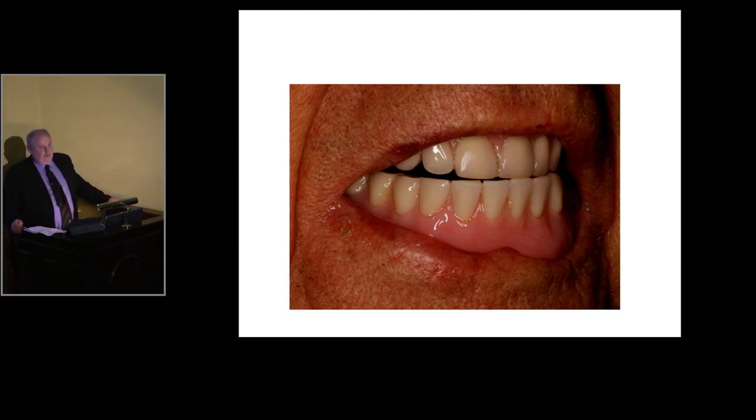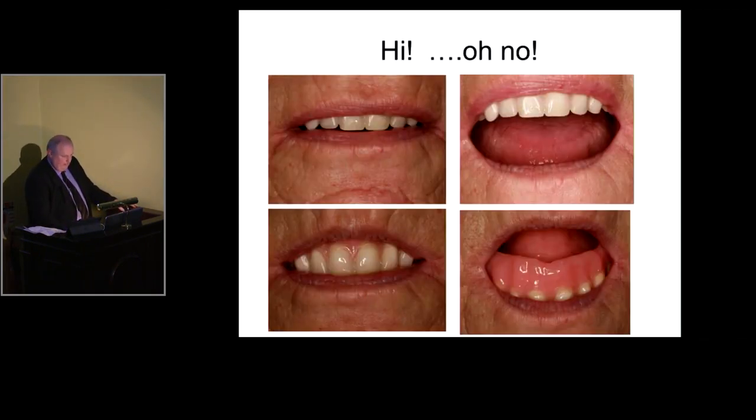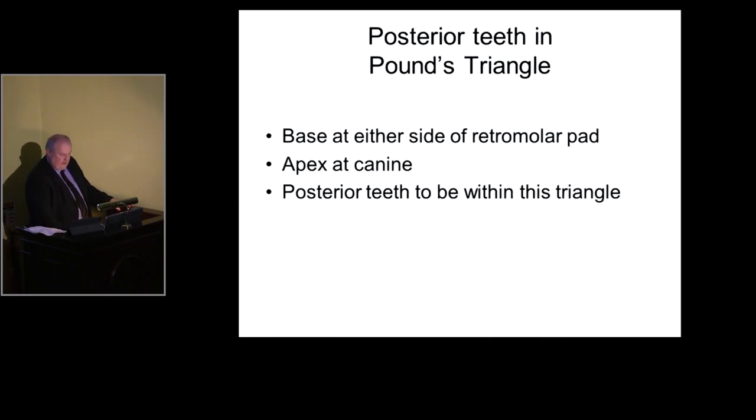What do you think might be causing that? Overextension? No, lingually it could be, but I would say in this situation when they're moving their lips like that, just labially. But it can be lingually, and you would test by having the tongue move to the left, and if it lifts up on the right, it's overextended on the right. And you move the tongue to the right, and if it lifts up on the left, it's overextended on the left. So you don't want a situation when a person comes into your surgery who you've made the denture for, and they say hi, and then the denture drops down. So in this situation, the upper front teeth were out too far and are getting dropped down by the lip.